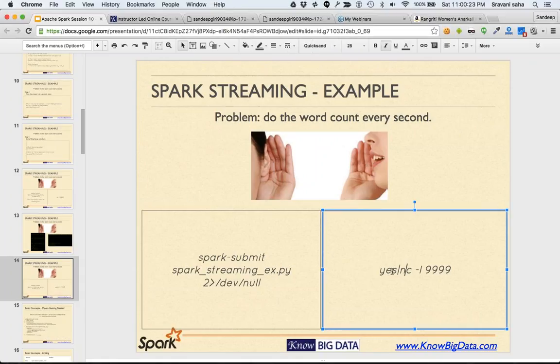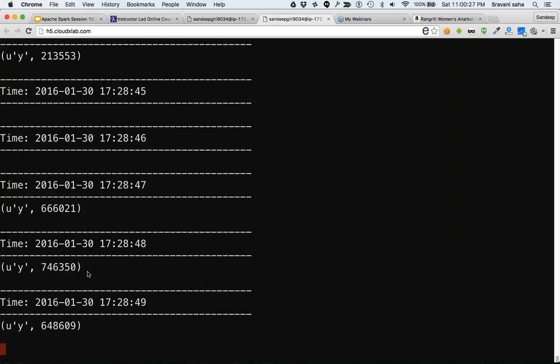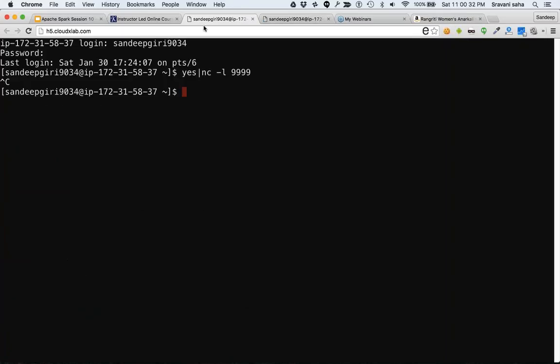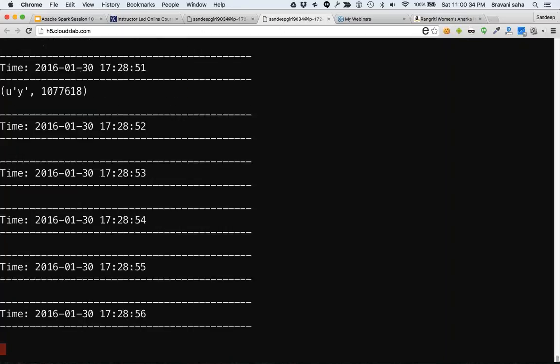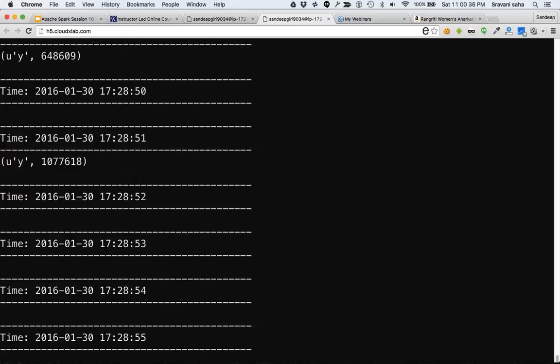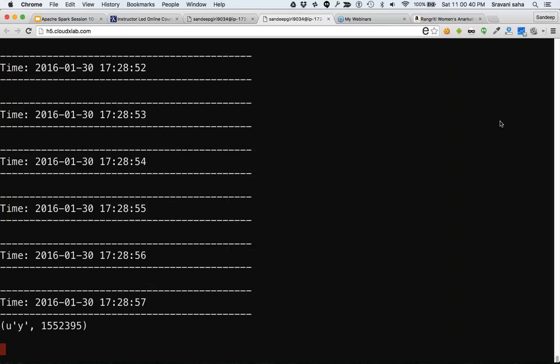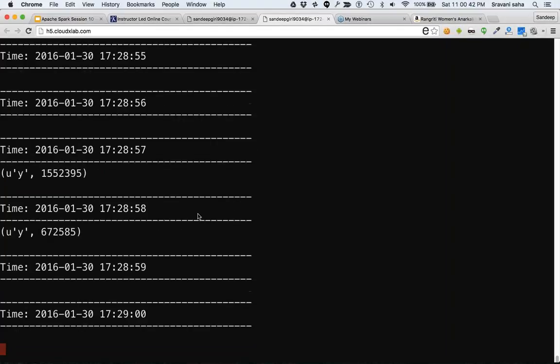So if you say yes, it means a lot of data would be there. See, the data is still lying in the memory, still counting. Now it became empty. Sounds good to you? Oh, it's still counting actually.